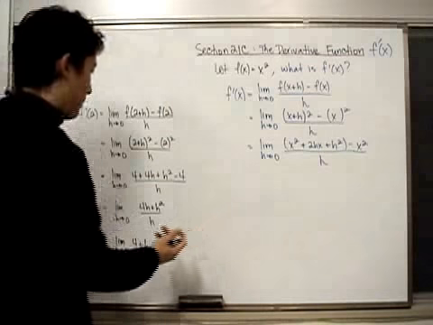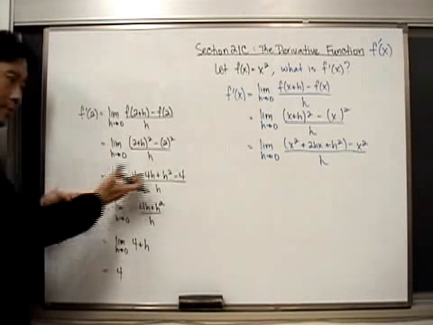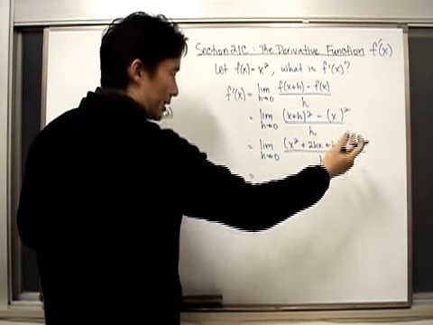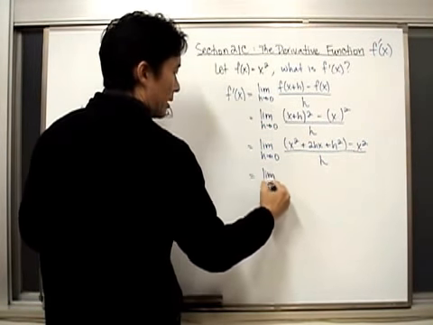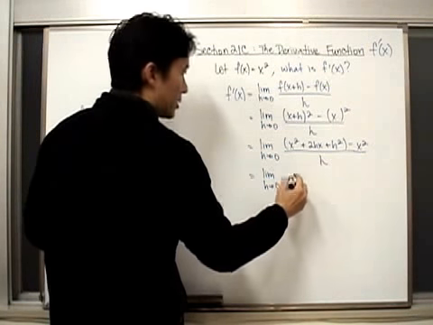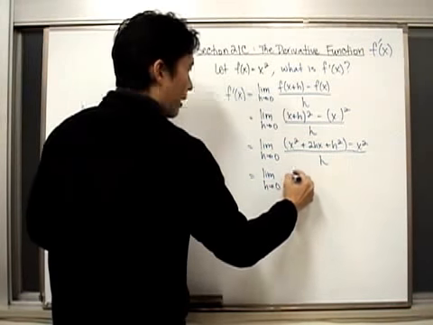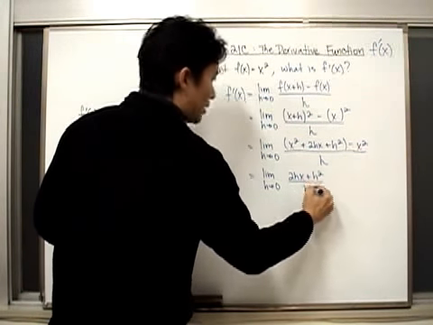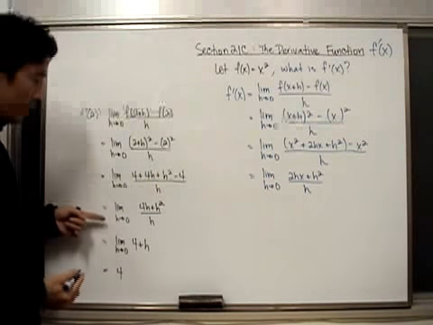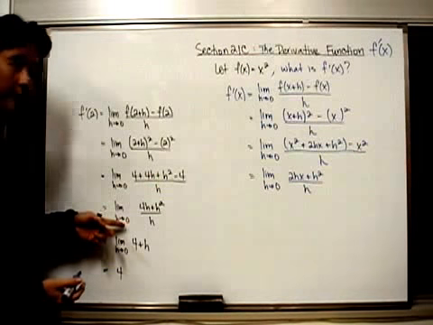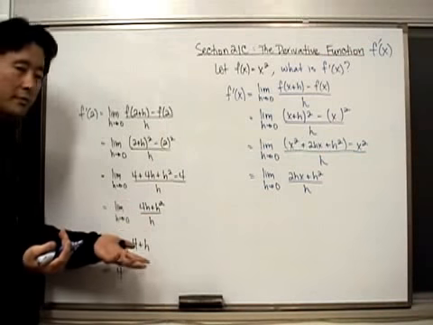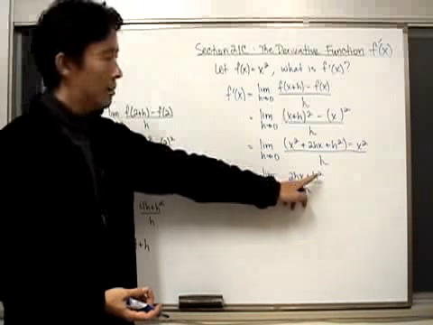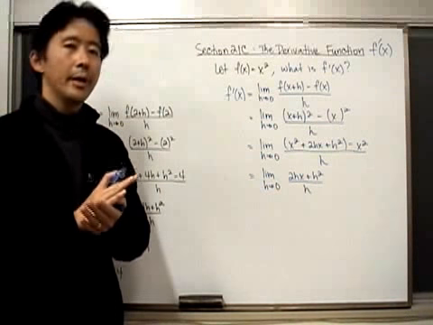Okay, so notice that what happens then is we want to simplify, very similar to what we did here, except we don't have any numbers per se. We have a lot of x's and h's, but still we do the same process. The limit as h approaches 0, the x squareds cancel, and we have 2hx plus h squared divided by h. Now remember that even in this case over here, when I tried to substitute the value of 0 in for h, it doesn't make any sense because you have 0 over 0. In the same respect, if I put that value of 0 in for h here, notice that it says 0 plus 0 divided by 0. There's still 0 over 0, which doesn't make sense.